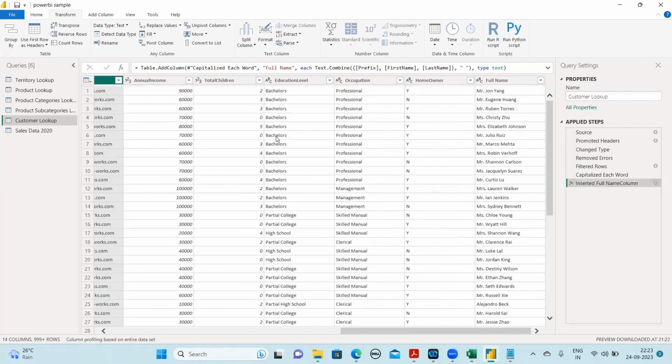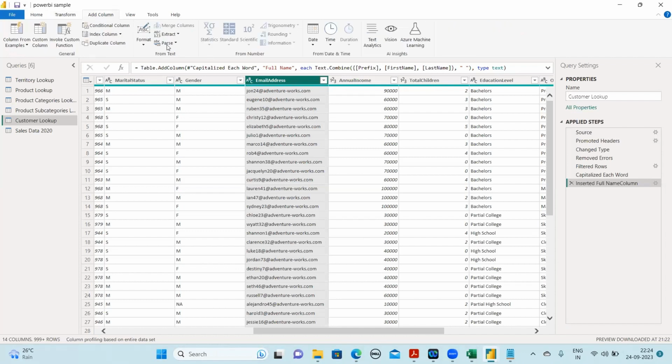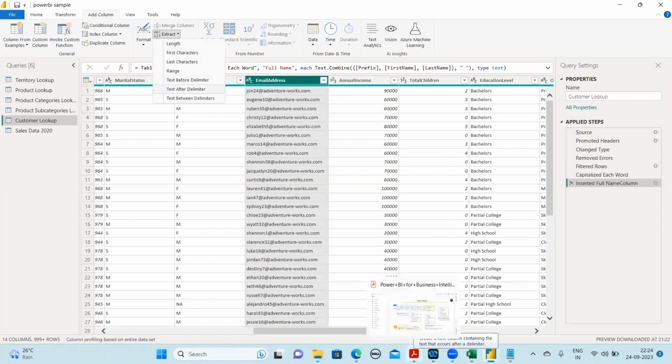By checking the data, this is one delimiter and this is another delimiter. We can split on the basis of, okay, I want to see the domain name, that is adventure. I want to know what is after and before this delimiter. We can find out this domain name and add that into our added column. That is the extract you can use under add column, where you can pass text after delimiter and text before delimiter that we discussed, right?